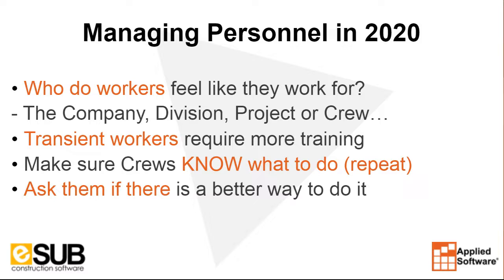Right. Versus that very simple command of, hey, look, James, I want you to dig that footer 2 more feet to the east. Got that? Clear, concise communication. Yeah. And having you actually repeat back, what did I just tell you to do? You wanted me to dig 2 more feet to the east. Great. Right. Locks it in your brain for some reason. Simple trick, though. Very simple trick.